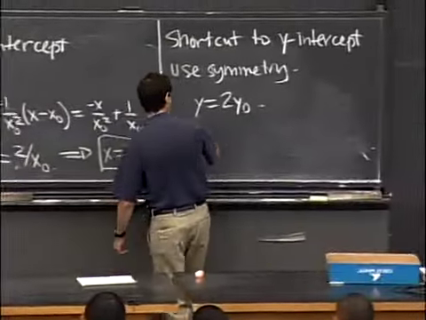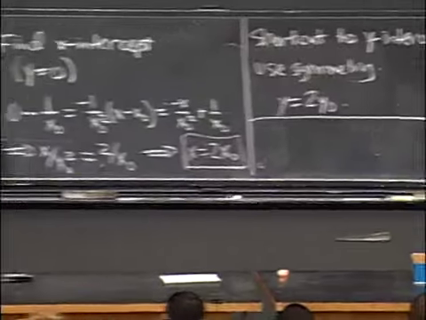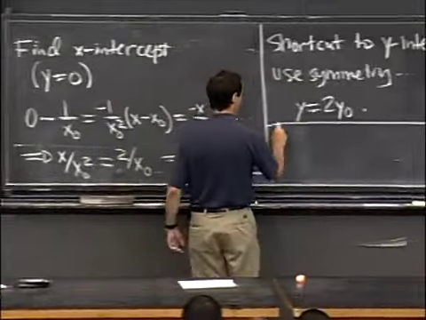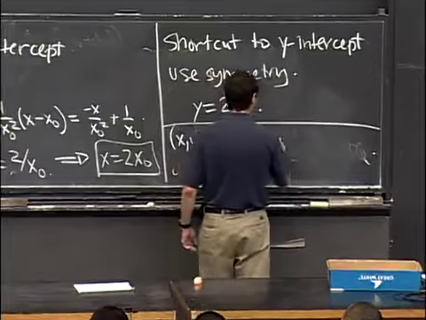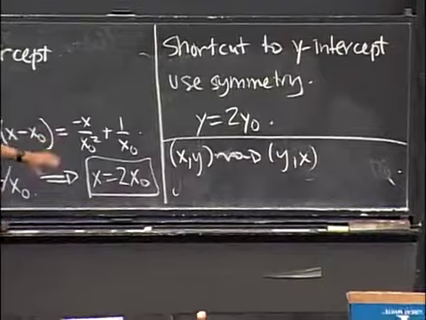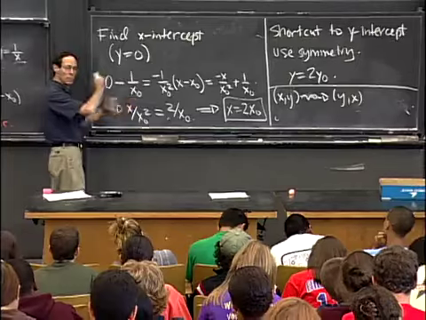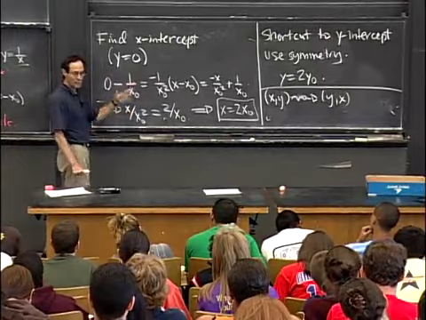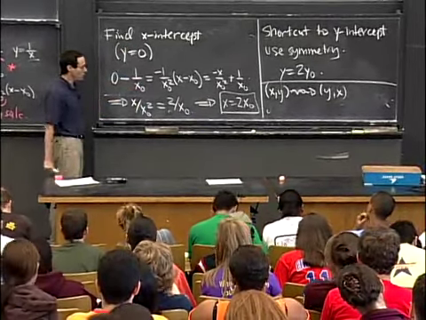So here's the symmetry of the situation, which is not completely direct. It's a kind of mirror symmetry around the diagonal. It involves the exchange of xy with yx, so trading the roles of x and y. So the symmetry that I'm using is that any formula I get that involves x's and y's, if I trade all the x's and replace them by y's, and trade all the y's and replace them by x's, then I'll have a correct formula the other way. So if everywhere I see a y, I make it an x, and everywhere I see an x, I make it a y, the switch will take place.